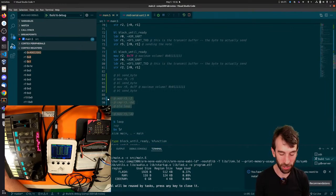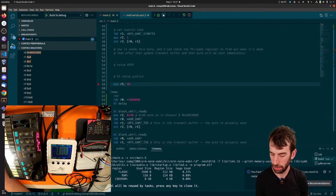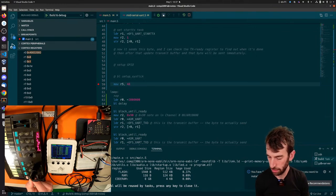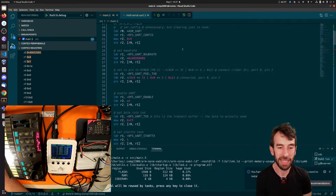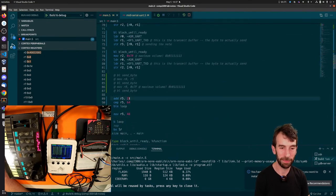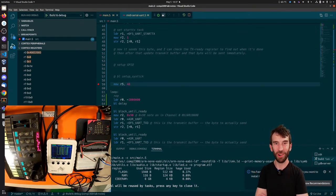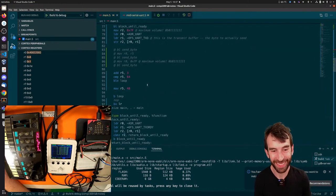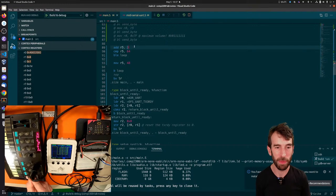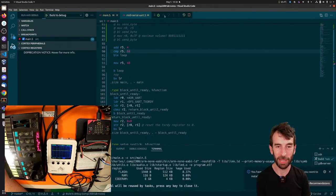I might change it so I'm actually changing my notes again. There we go. So this is MIDI version 2. I'll change it so we get something slightly wilder in our loop. I'll add 3 each time. Ooh, it's a diminished chord. Oh no, what's going to happen? I'll do 4 and see if that'll be something interesting as well. That might be cool. This is a cool arpeggiator I'm making really with my micro:bit now.